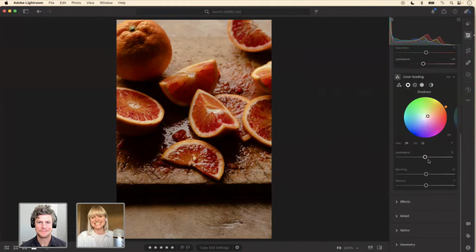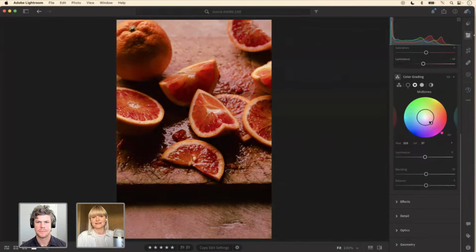Then I'll go to the luminance, and I will just add a little bit of luminance to the shadows here. So that infuses it with a little bit of warmth. Then I'll go to the midtones. I might want to add a little bit more warmth to that image. So again, the same process: click somewhere in the middle, press and hold the command key, and move around the circle, looking for the color that feels right for the midtones.